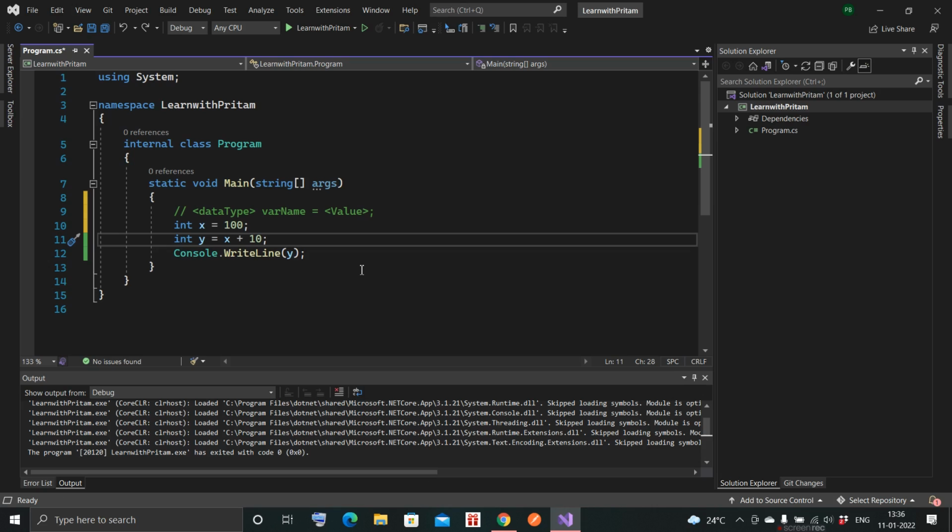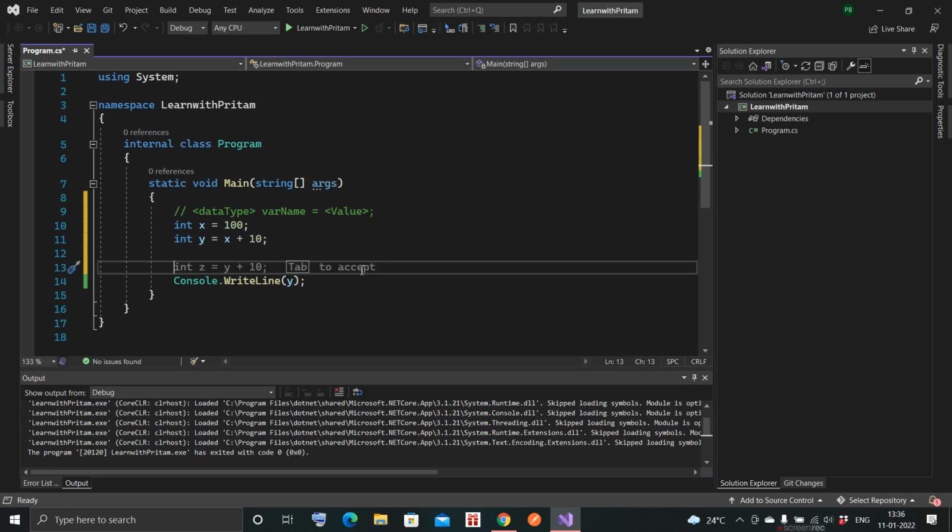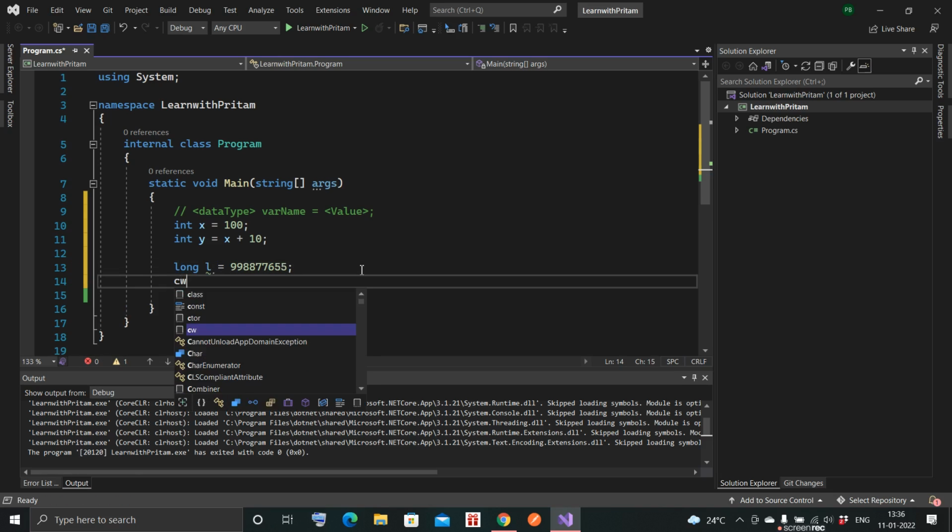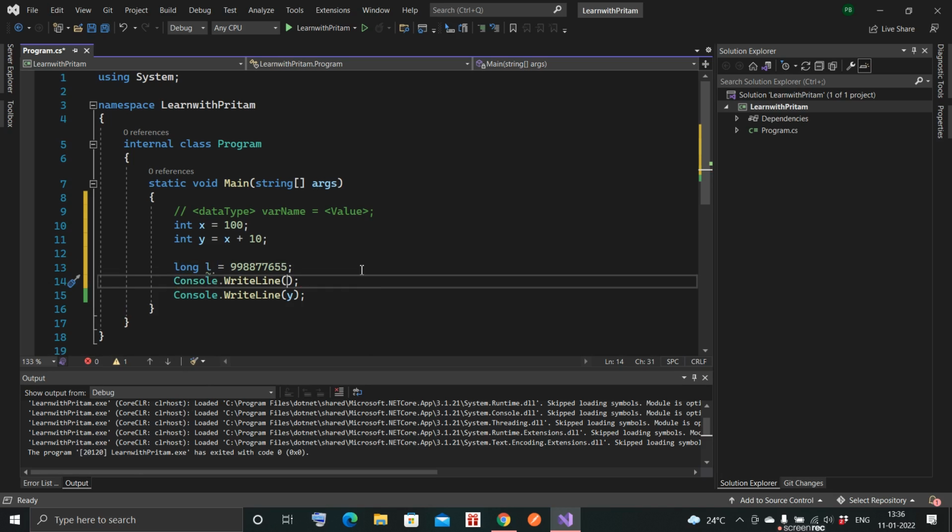So similarly, let us create a variable of long type, long L, and we have to, let's say, under quotation, long type value.